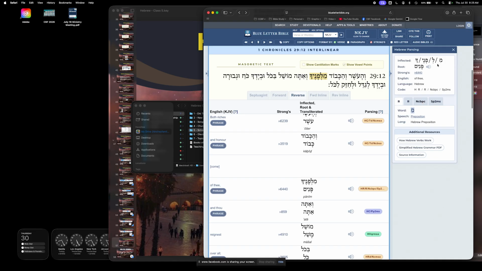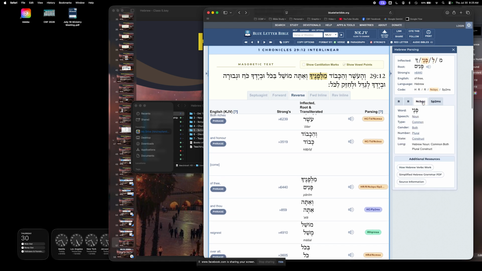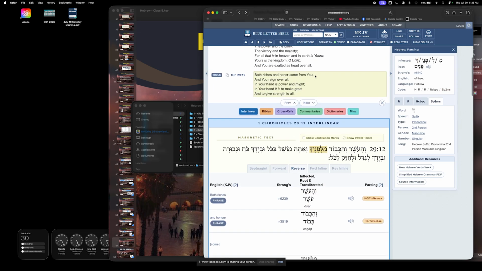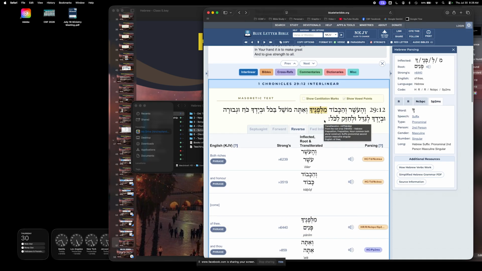That's that preposition mem. Then you have this preposition la. So before, the lamed is the "to." So before, to, then you have that noun face, and then you have the pronominal suffix, second person masculine singular, second person "you," masculine, singular. So before your face. So that one word in Hebrew is where you get the whole statement in English, "come before you." All three of those words are from that one word in Hebrew.